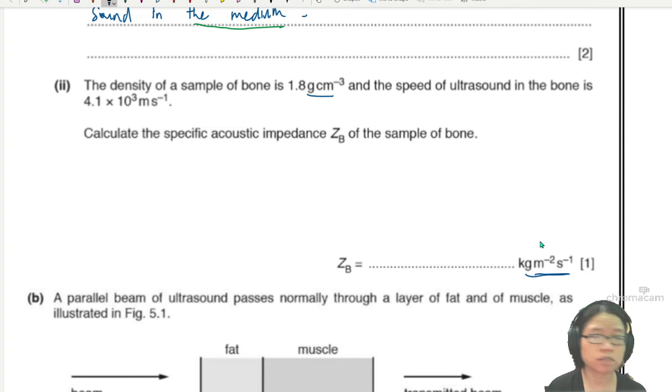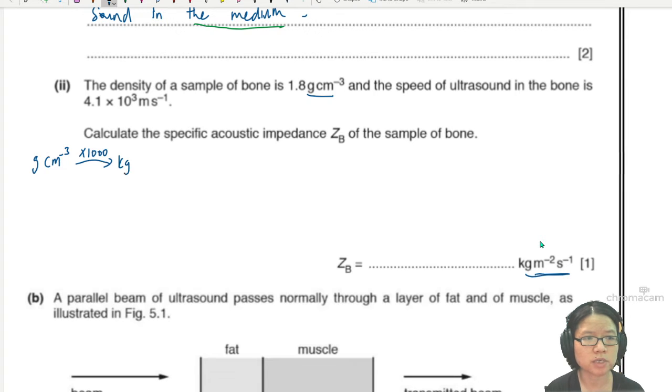SI means all of this you need to change to SI. So first things first, I'll convert the density. If 1.8 gram per cm cube, in the interest of time, I'm just going to take the shortcut, which is to multiply this by 1000. So this will be kg meter -3. If you're unsatisfied, think about your AS unit conversion and try to work it out for yourself, because it's just 1 mark.